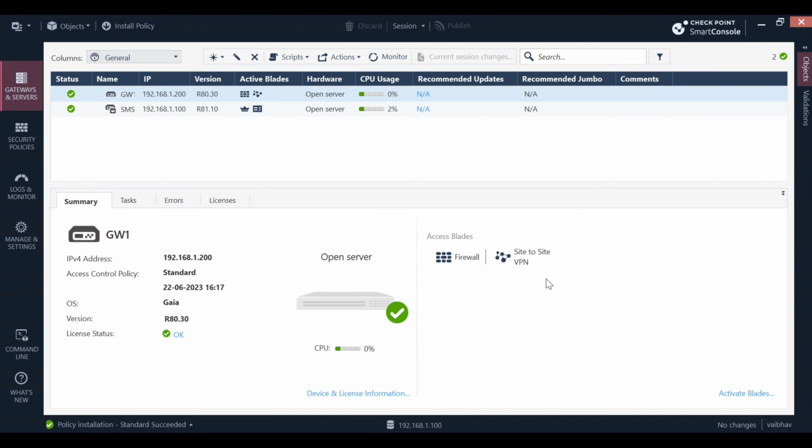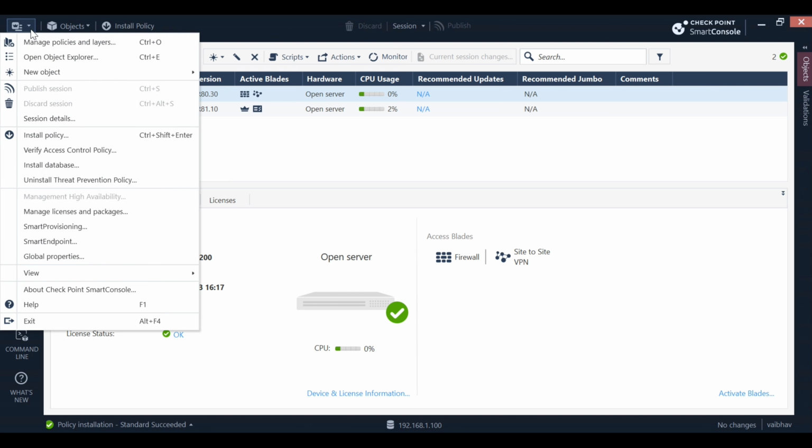Number one thing, when you're going to configure a VPN, you need to configure the VPN peers you have, basically the other side gateway. With respect to the checkpoint, we need to configure the remote gateway as an interoperable device.